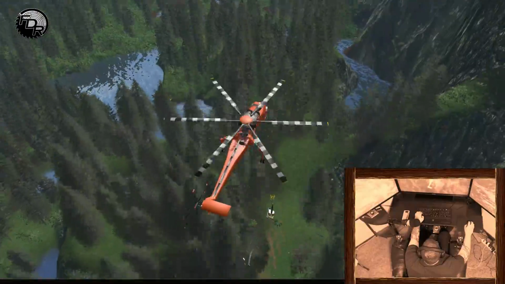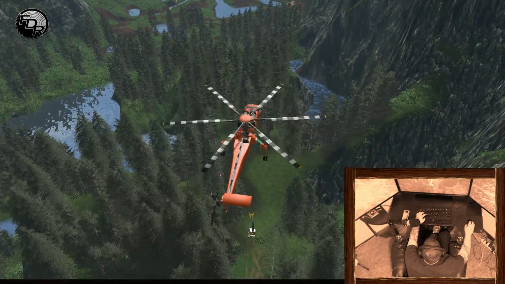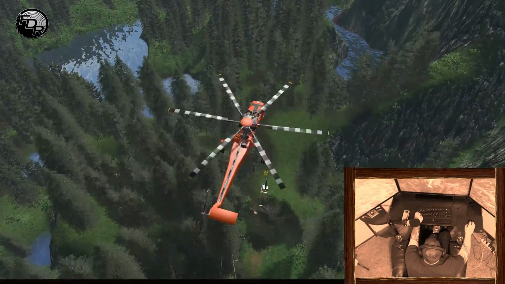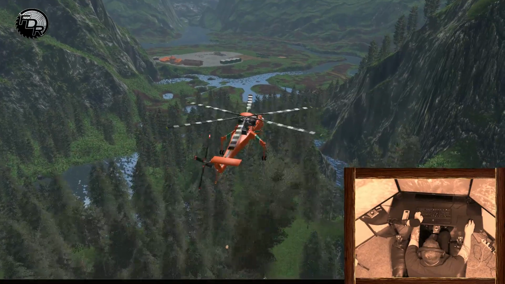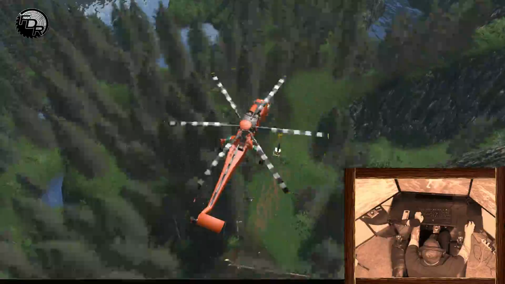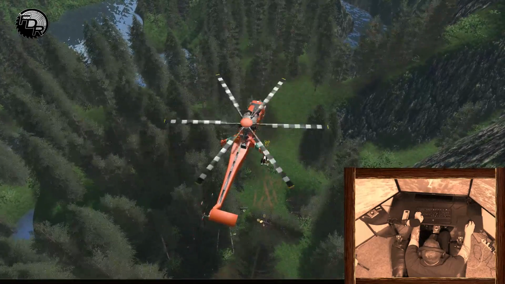Oops, did I just drop the load? Oh my goodness. Am I still hooked on? Oh, I am. Okay, hold on. Let's see here. I think I hit X and I pulled it. Oh, there we go. It's got a really fast winch on it too, so excuse that. I put a really fast winch on it so that if you do accidentally drop your logs, you can just whip them back up again.